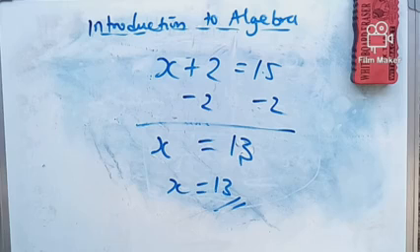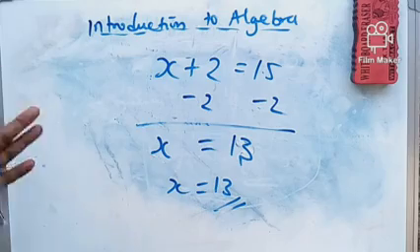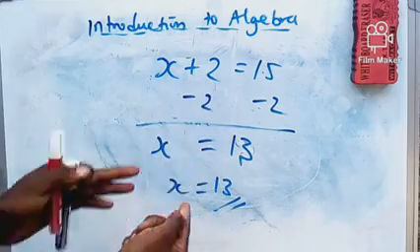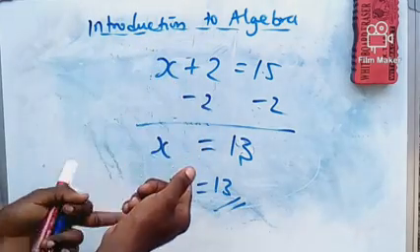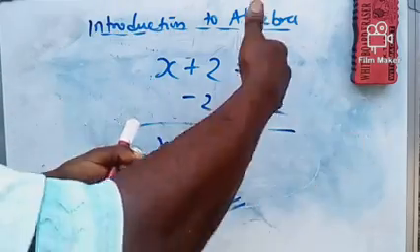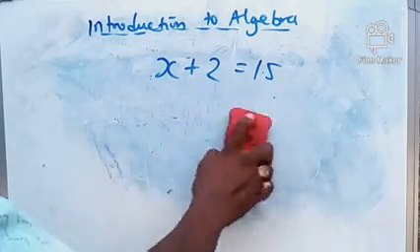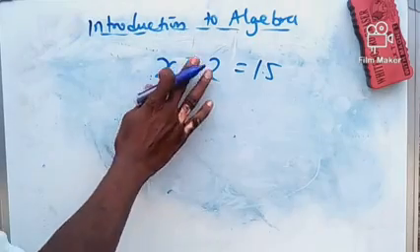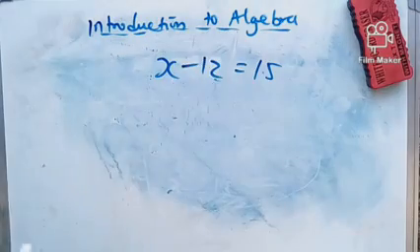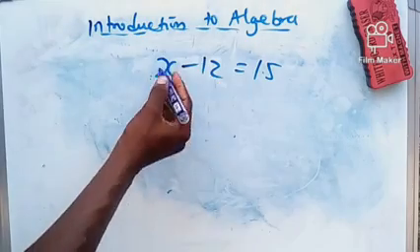So you can see that whenever a given equation involves a variable and a number bound together by addition, in order to make x stand alone, we need to subtract or add to both sides the inverse of that operation which is bounding them together. The same thing applies when you have a problem like this. Let's say this is bounded by subtraction, let's say x minus 12 is equal to 15. How can you solve this problem? Because it is minus 12, what do you do? You add.